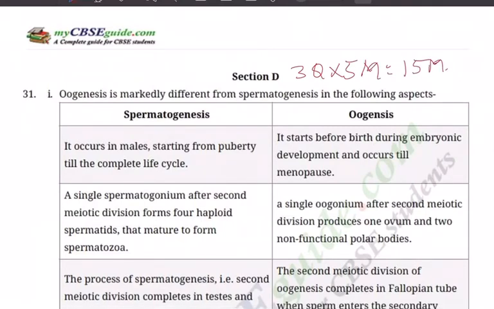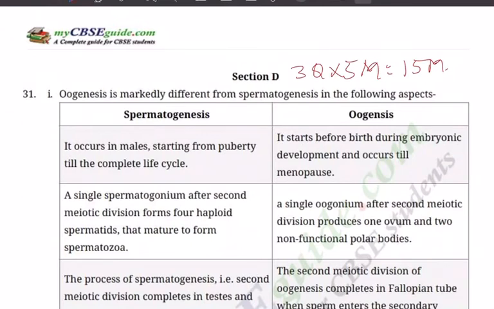And now we go to section D, which has got 3 questions. Each will be having 5 marks. So you have got 3 into 5, 15 marks. So this is a long answer type, and I have told you whenever there is a long answer type, you better always select questions which are having small sub questions like 1, 2, 3, 4, 5. Attempt that rather than a big descriptive type.